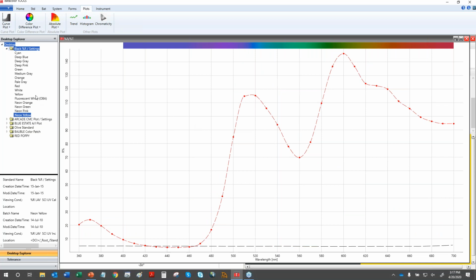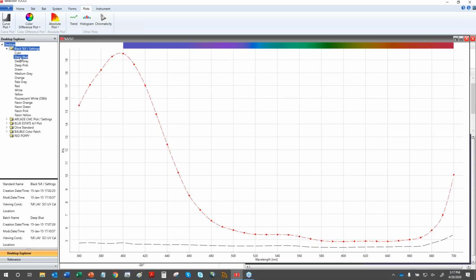So reflectance curves are interesting in that they can show us what the data points were that were measured by the instrument. Well, how else can we use a reflectance curve? At this point, it's interesting to look at, but it doesn't really tell us a lot about the samples themselves. But there is one very particular way of using a reflectance curve that we find very interesting, and that is to determine whether or not two samples contain the same dyes.